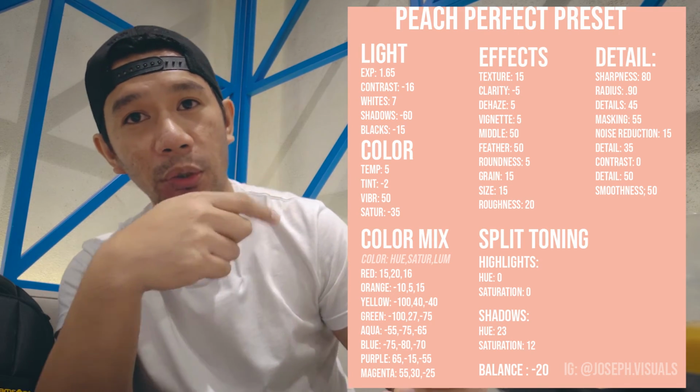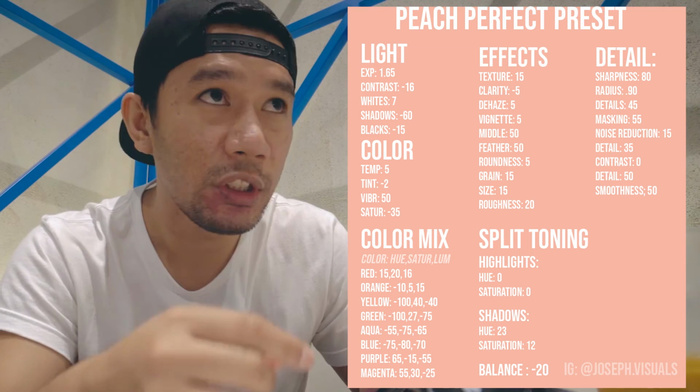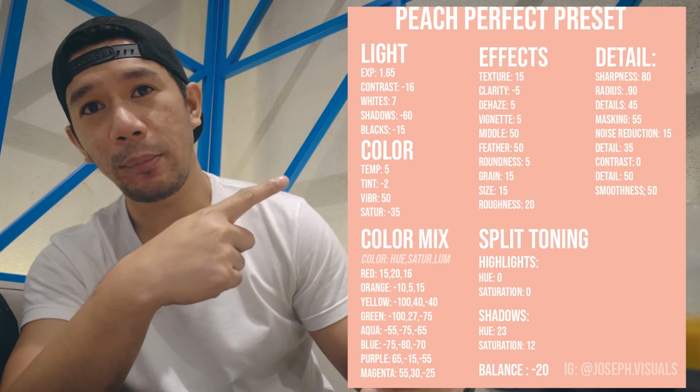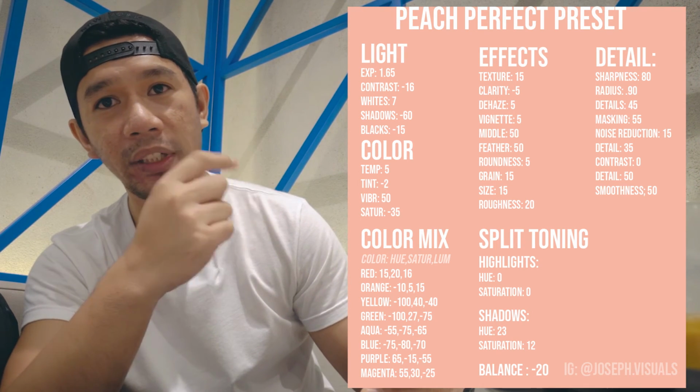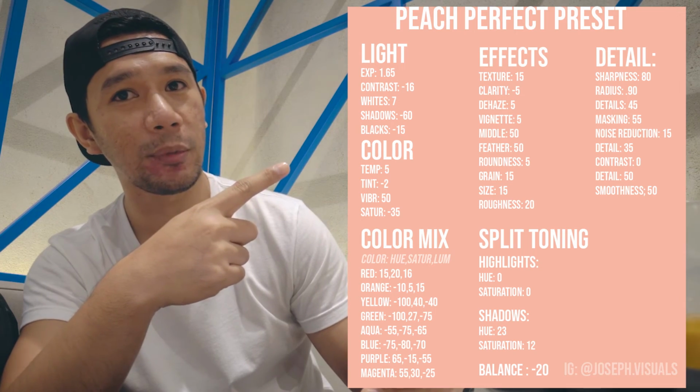So if you want to use this color style I just did, I'll be flashing the summary of all the values I use on this side, so you can use it on your photos. So what you can do is just pause the video, copy the file, copy all the values, print screen, whatever you do to screen capture the values. Then we're done with our editing.